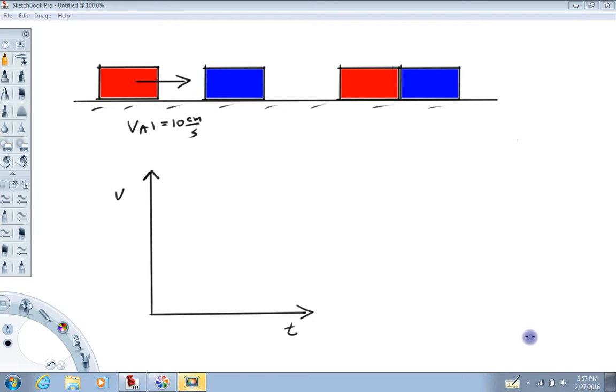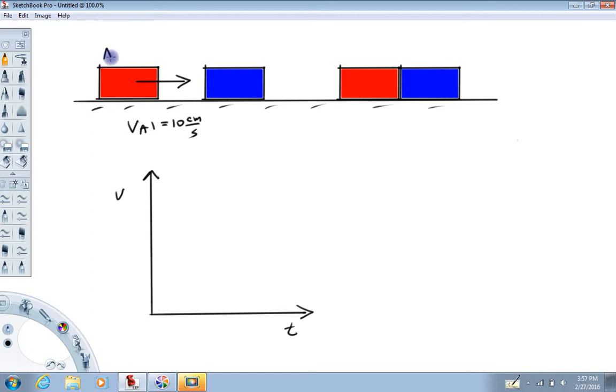The purpose of this video is to talk about the different ways in which impacts are analyzed. So what I want you to imagine here is a pair of objects, and for this discussion imagine that they're identical other than the fact that one is red and one is blue. Imagine they're on a purely frictionless surface and that this red object is moving to the right at 10 centimeters per second. Now, I've already inherently given this a name here.